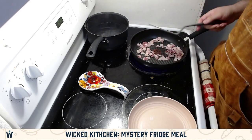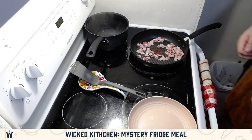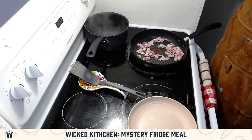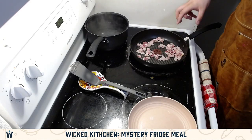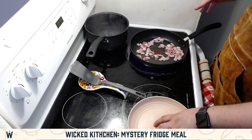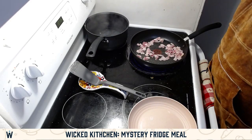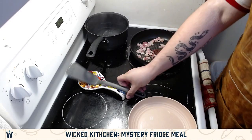Oh, that bacon already smells good because, well, it's bacon. So we're going to get that going. And once this is good and rendered and really crispy, I'm just going to put it and let it drain on a plate with some paper towels. Cool, so that's now frying up.